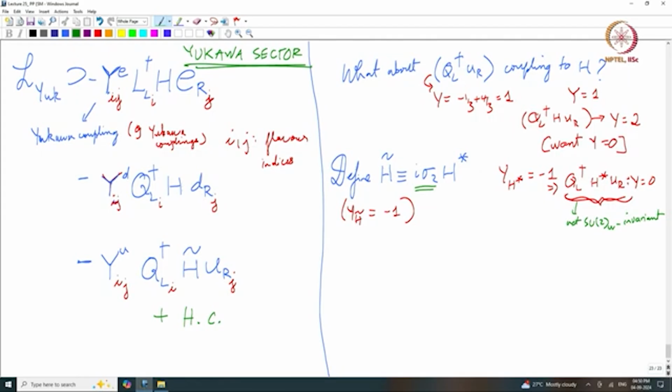Okay, and I claim that this term, right, is SU(2) invariant. Okay, and let's verify that claim right now. Okay, how do we do this? There's a simple way to do this. Take infinitesimal transformations of the fields under SU(2). Okay, so this you can do in terms of the generators, right?